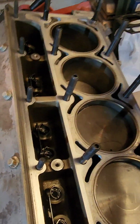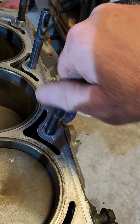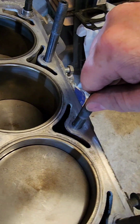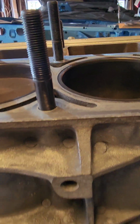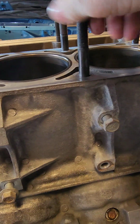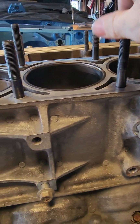So these are the head studs. I marked them. You see the black marker mark there. I marked them so I kind of knew how deep they actually go, and it won't go all the way down in the hole. You might be able to see the black mark right at the top of the hole. Anyways, they go all the way down like they should. Some people say back them out like 1/8 of a turn, so I might do that.